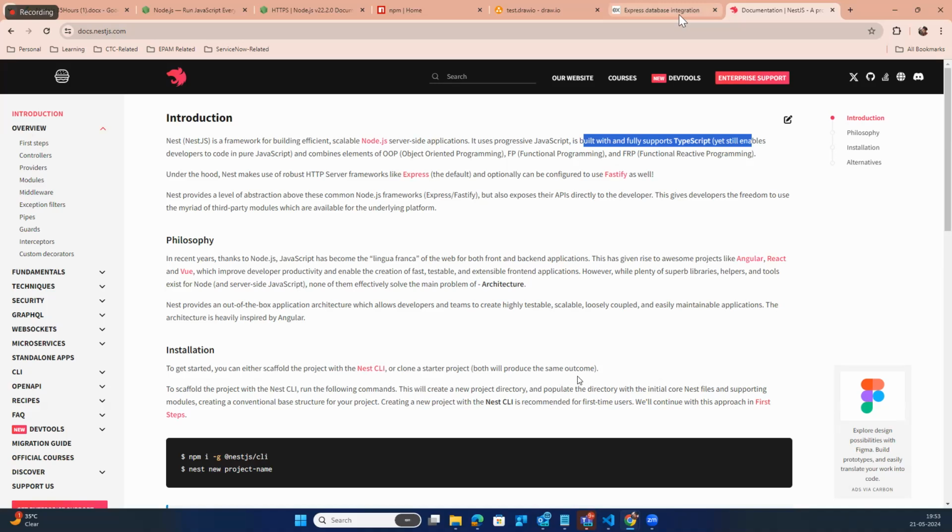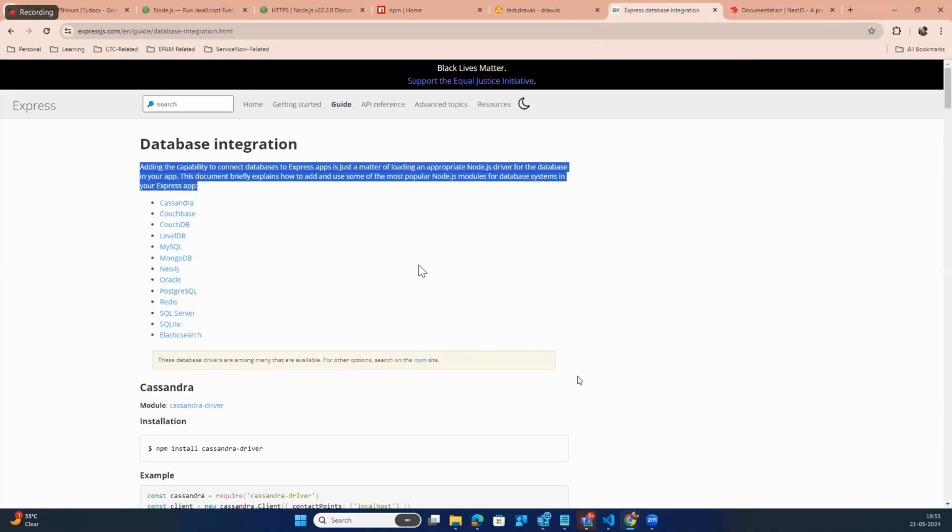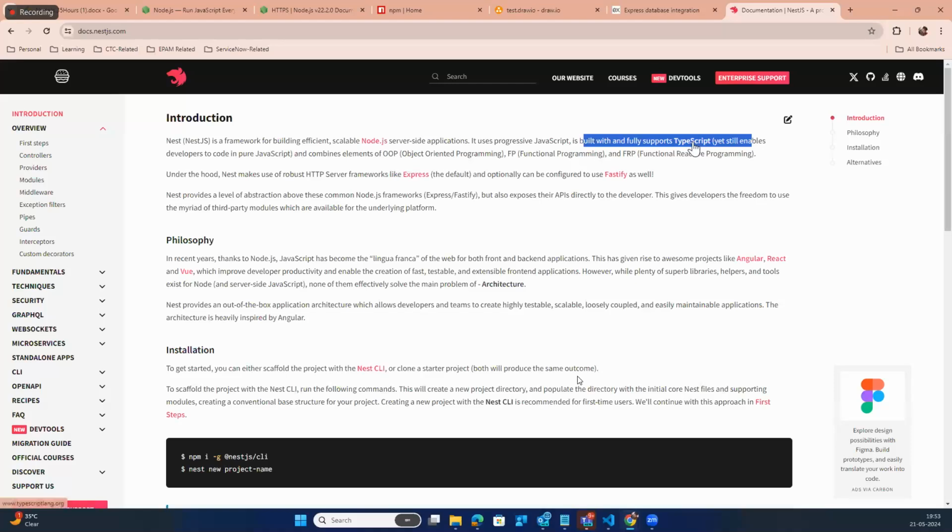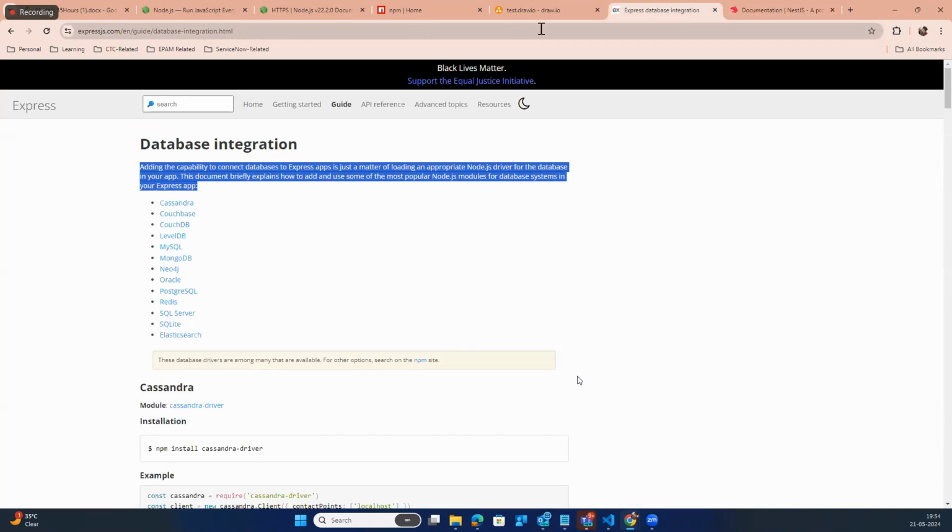Basically, if you are writing only simple JavaScript, pollution will be there for the variables and all, as we discussed earlier in the hosting. But if you are using TypeScript in Next.js, we won't see such issues.